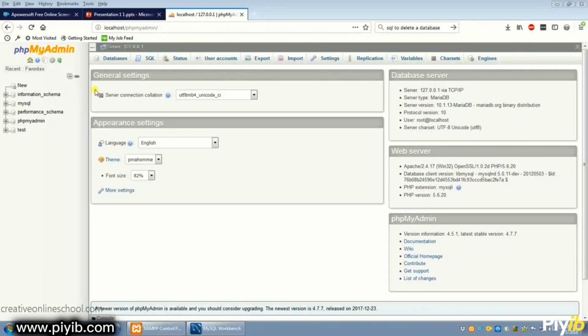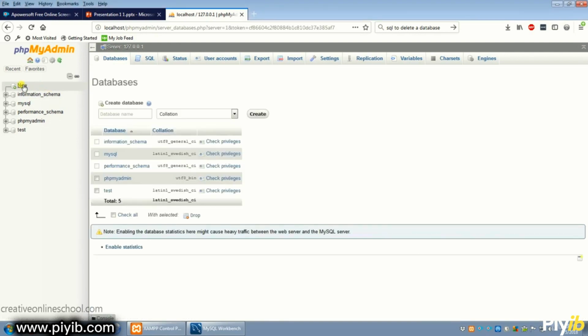Now remember, to open PHP-MyAdmin, just open a browser and type localhost/PHP-MyAdmin. If this was installed on a server that wasn't on your home machine, you could just put the server's address there instead of localhost. Next, to create a database, we simply go over here to the left and click New. Choose the database name. I want to call it Person, and then choose the collation type.